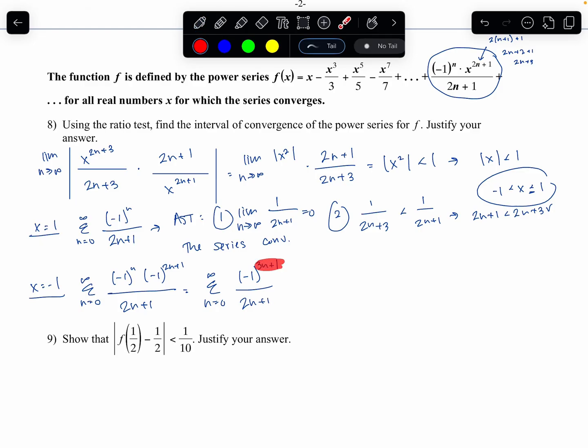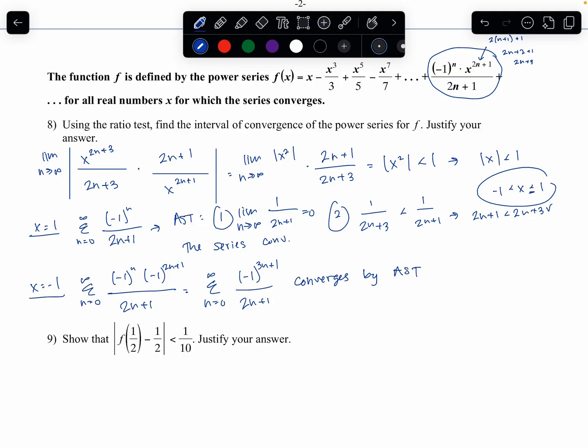3n plus 1, so let's say n is equal to 0, then we get -1 to the first power. Let's say n is equal to 1. So if n is equal to 1, then we get 3 plus 1, which is going to be 4, and that's going to be an even power, so that means it's going to be +1. If n is equal to 3, what I'm getting at is that this is still alternating. This is alternating right here, and so this is still an alternating series, and it's going to follow the same exact thing. So I'm just going to say converges by the alternating series test.